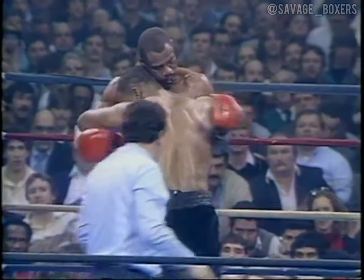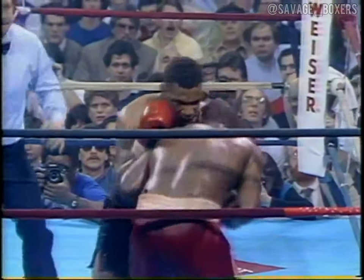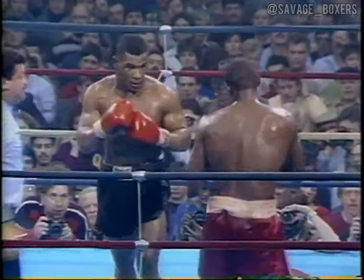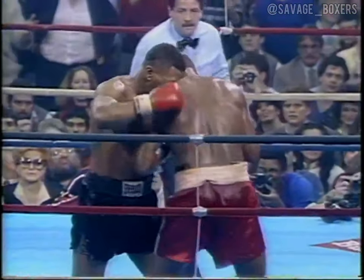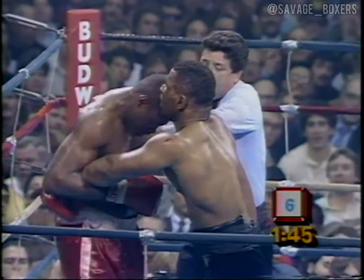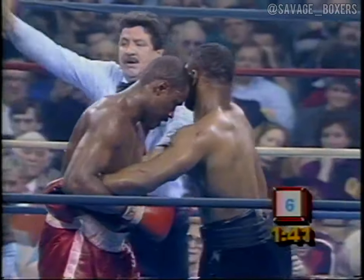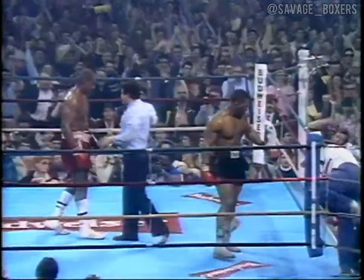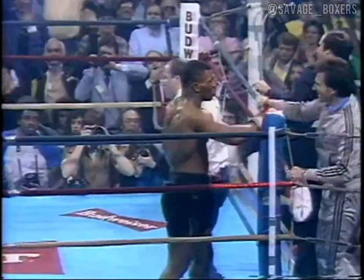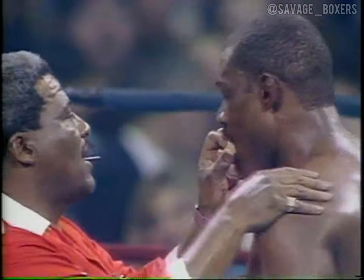Ferguson trying to jab. When he has him hurt — Jesse Ferguson is hurt. Let's see how Mike Tyson finishes him. Tyson's making a mistake by letting himself get this close to Ferguson; he must maintain a little bit of distance. The referee is going to take a point — he's disqualifying him. He disqualified Jesse Ferguson for holding and refusing to break when ordered. He had warned him earlier in this round; Jesse Ferguson refused to break.